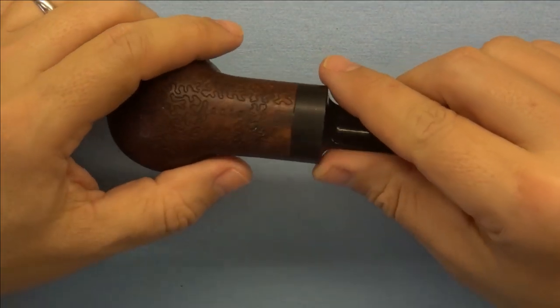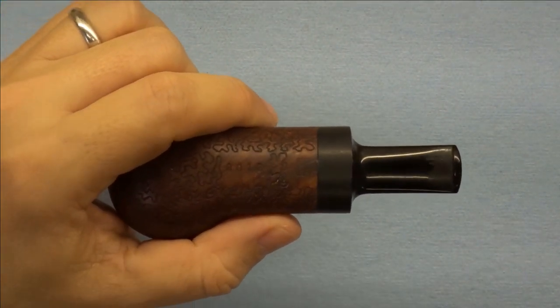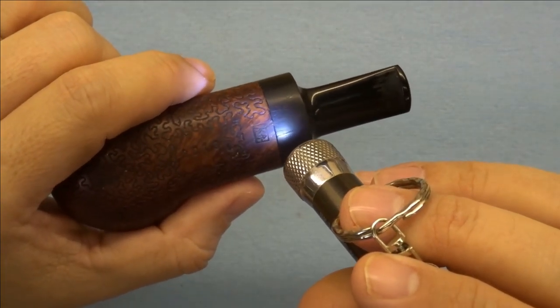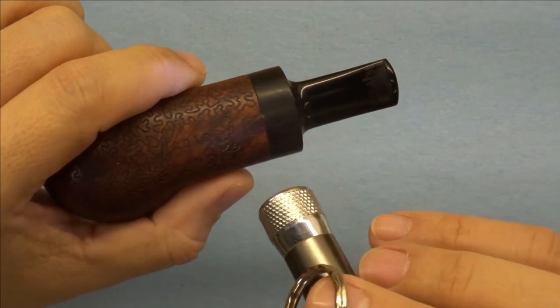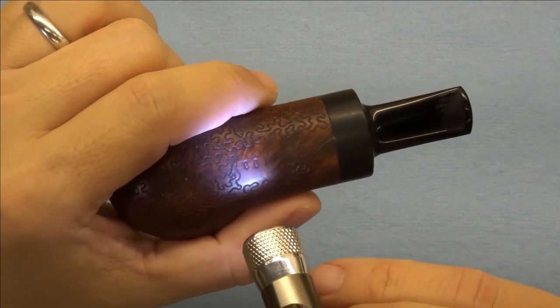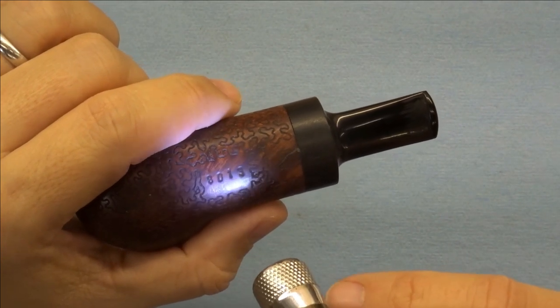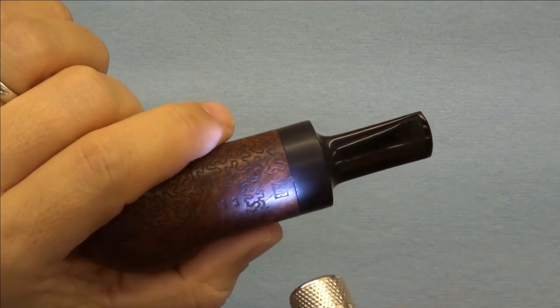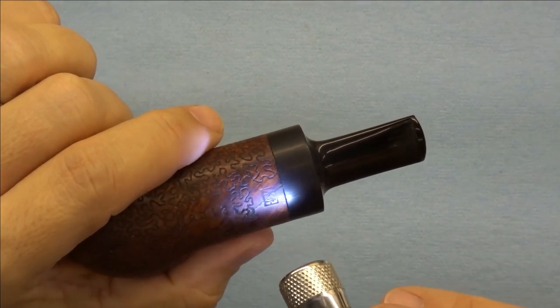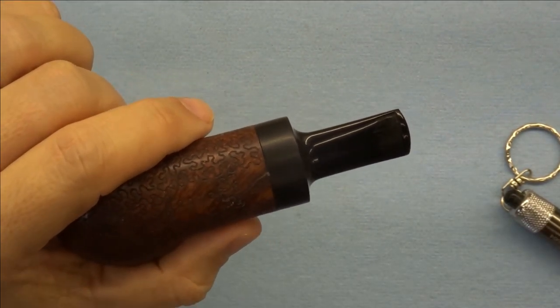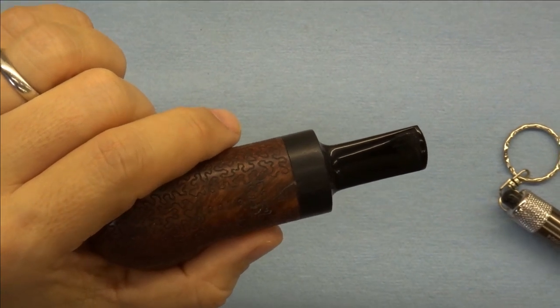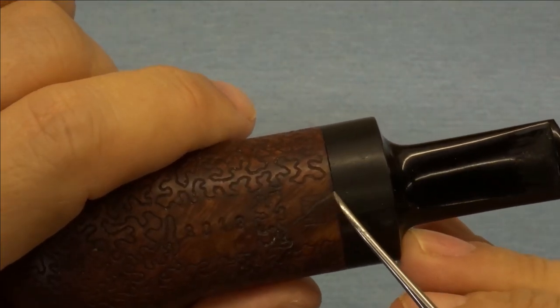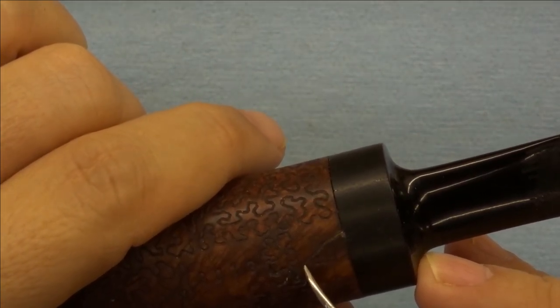The reason he sent it is that there is a crack in the pipe, and I'm hoping that you'll be able to see this. You can see that there's a stamping there, that little square with a K and an A in it. And that's Konstantinos's stamp, and then up here there's a number, the number is 8013. That means that it is the 80th pipe that he made in 2013. Unfortunately, you can see that crack is running right through the stamp.